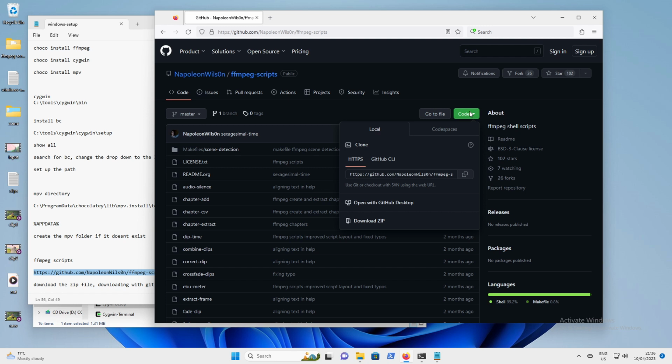So if you just download the scripts with Git, they won't work unless you set up Git to download stuff using Unix line ending.